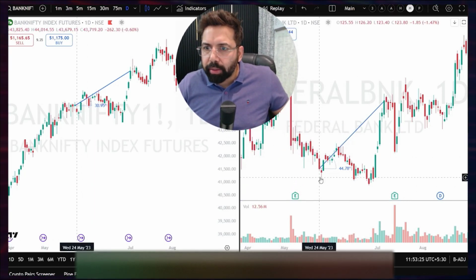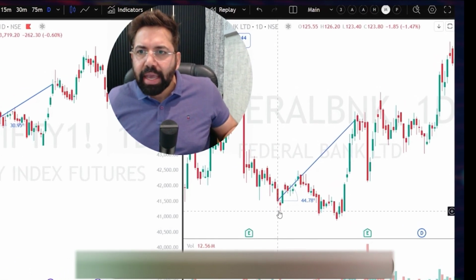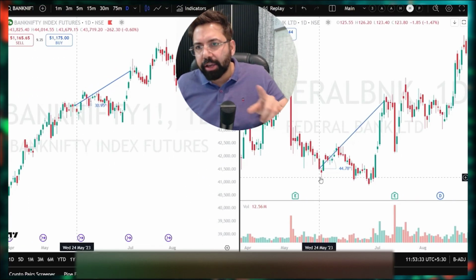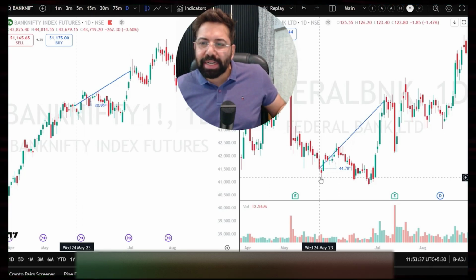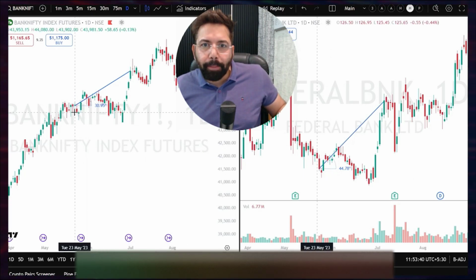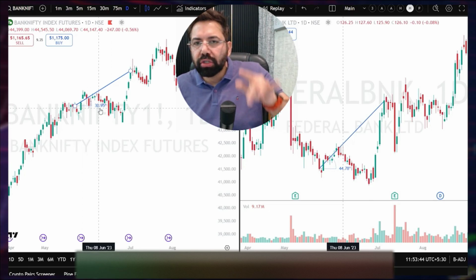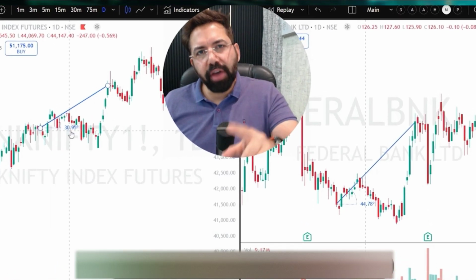And this is where the May is, around the same time, 22nd, 24th, roughly. If somebody gets the pair trading right, Federal Bank is long, and Federal Bank has gone up more, around 45% angle you could see, wherein the Bank Nifty is just 31%. So you see a big divergence of around 15 degrees, which can play a very important role.